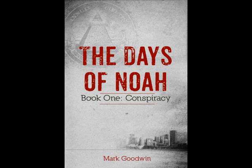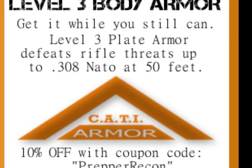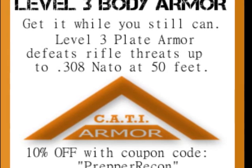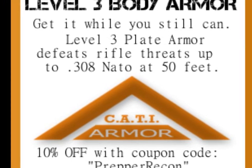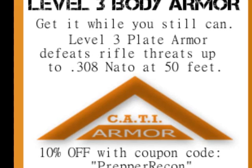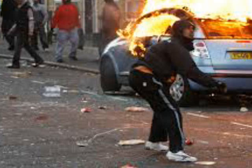Do you do a lot of dehydrating with your sun oven? Yes, I do. We have a big electric dehydrator and do lots of dehydrating to create our own food storage. But we love using the sun oven, particularly for sun-dried tomatoes. There's a flavor that comes out of the tomatoes when you dry them in the sun that you don't get in the electric dehydrator. It works really, really well to make delicious sun-dried tomatoes.